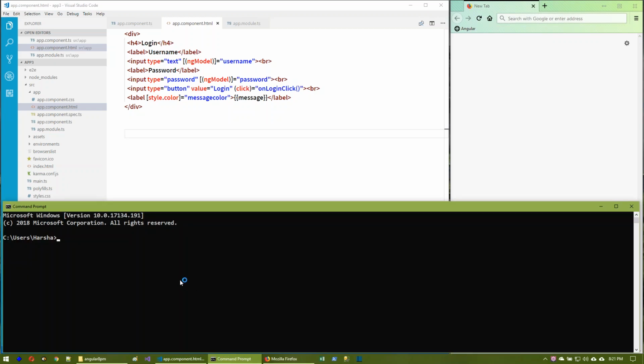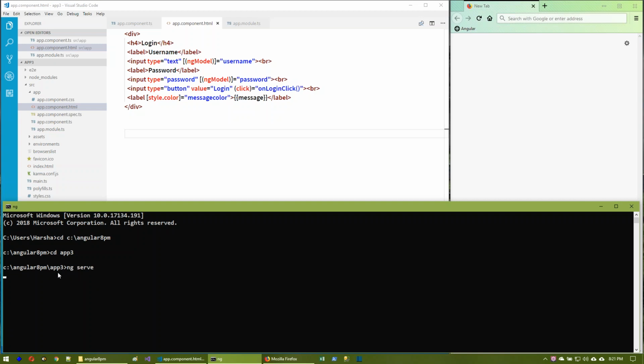And let me execute this. CD Angular 8 PM. CD app 3. We have to give ng serve. We must give ng serve only inside the corresponding location where your application name is present.